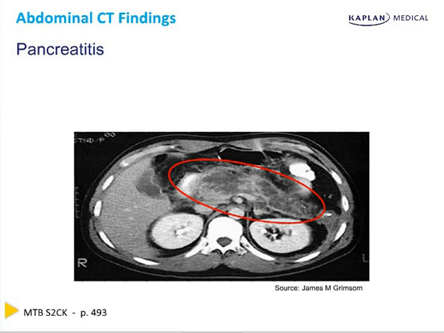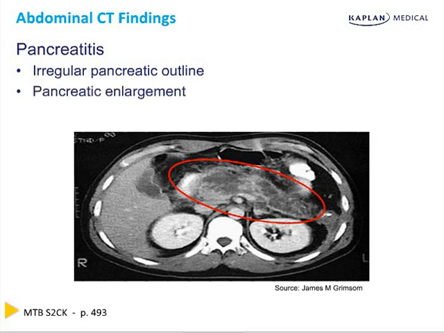Pancreatitis is inflammation of the pancreatic tissue, and as with all inflammatory processes, this will cause blurring of the visceral borders, as can be seen in the area highlighted by the red oval. The pancreas will also appear larger than normal because edema occurs as part of the disease process and causes tissue expansion. This edema will also be grossly apparent as fluid in the retroperitoneal space.